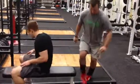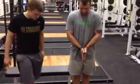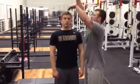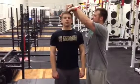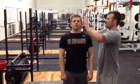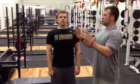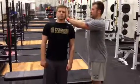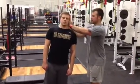Colton, go ahead and just stand up if you would. Put your feet together, and then just try to make yourself nice and tall. Pretend you have a rod going down your spine. Try to maintain that position while you lean into my hands. Okay, so my hands are going to be on the side of your head, and your objective is just to stay tight. It's kind of one of those bridge or trust exercises that you'll do. So you're just going to lean toward me. And the nice thing about this is we're going to integrate those neck muscles with the core muscles.